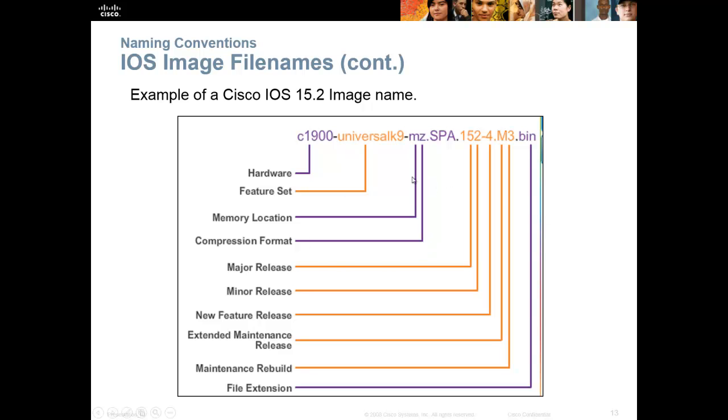Just make sure that you can do show version or show flash, and you can find your iOS file, and make sure that you can say what version of the iOS file number it is, and then what package it is. Is it universal? Is it data? That kind of stuff. As long as you're good with that, you're good. I've never been asked what M or Z stands for. And even though I know that Z stands for the compression format, I have no idea what that means. And at no point in my IT career would that information have ever benefited me in any way that I can imagine.